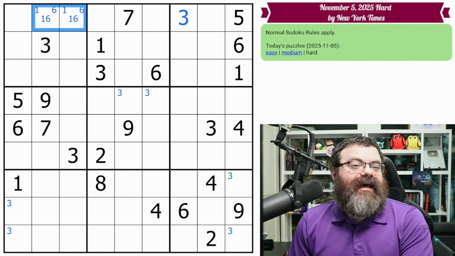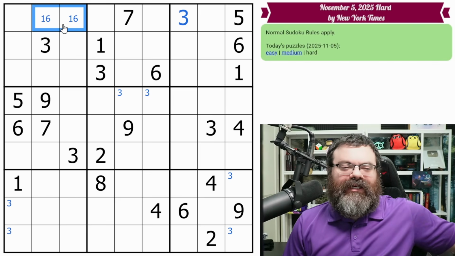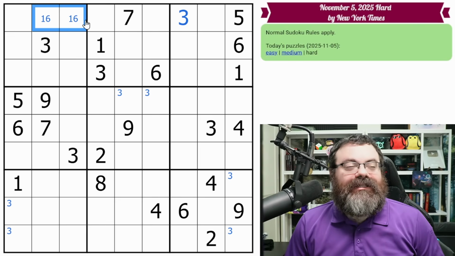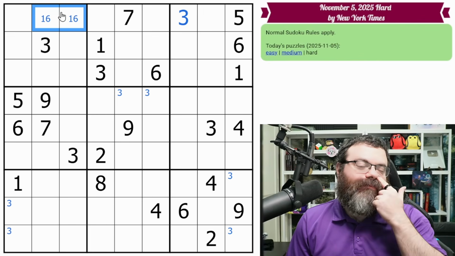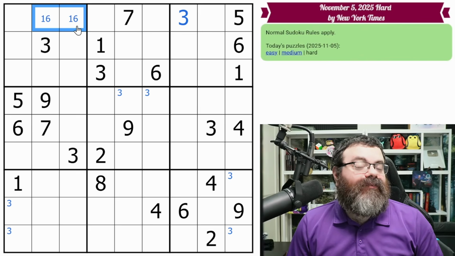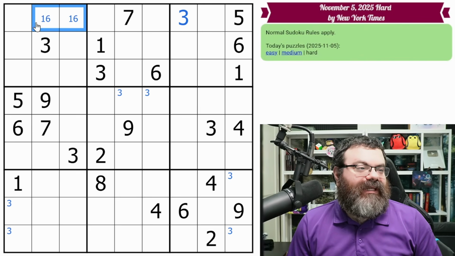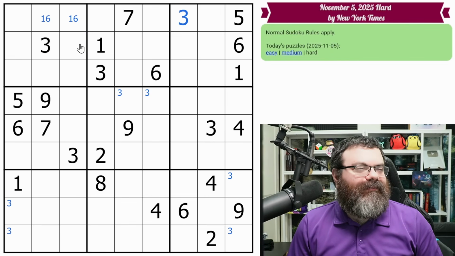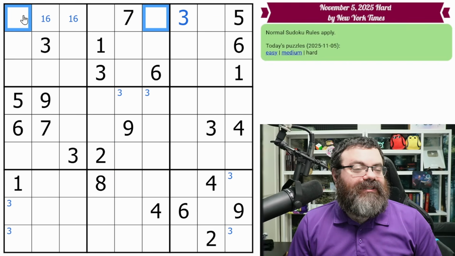That tells us that one of these is 1, the other is 6, eliminating any other digit that wanted to be in there. So in this case, what we want to do is think about each of the digits that we just eliminated from these two. The 2 was eliminated, so we want to think about 2 in the row, 2 in the box. Even the columns can be helpful. In this case, this 2 sees here, this 2 sees here, but there are still 2 places for 2.